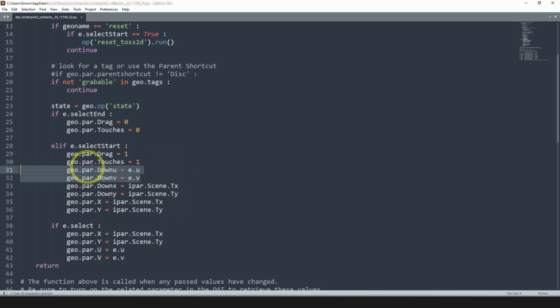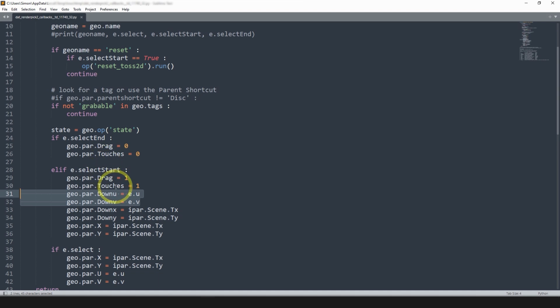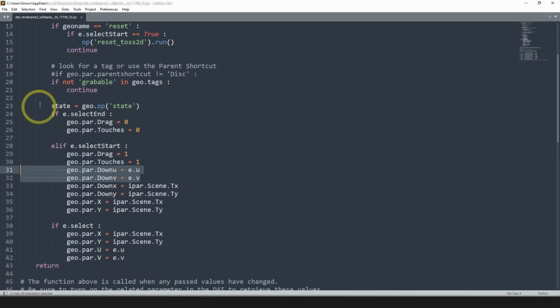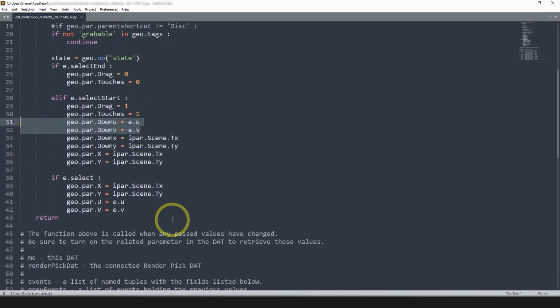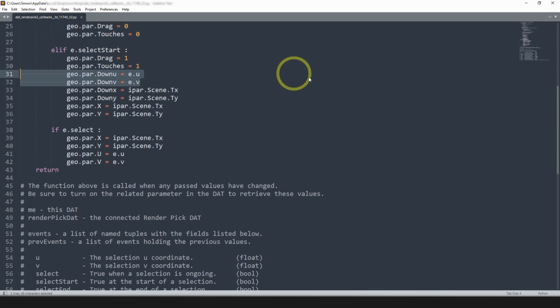What were the U and V coordinates? The down U is when we initially clicked it. So it can use that to calculate the differential between our current position of the cursor, for instance, and where it needs to go. So all of this stuff is happening here in this render pick callbacks.